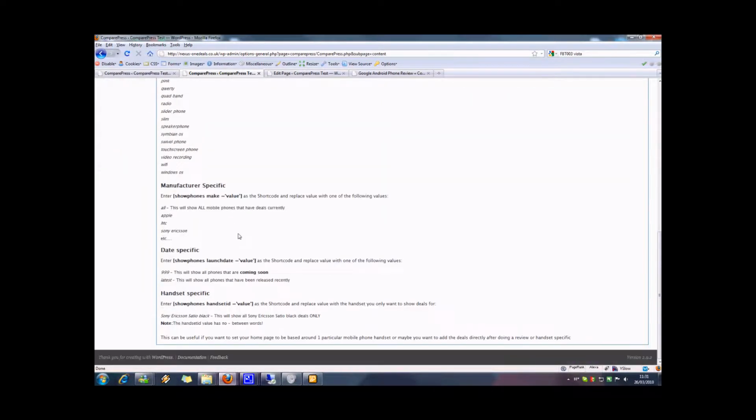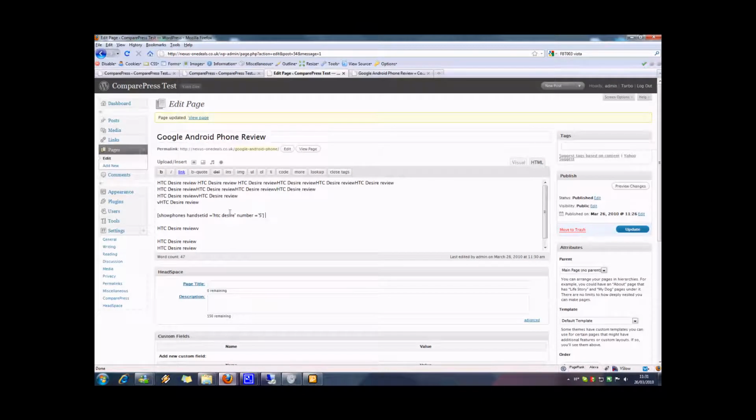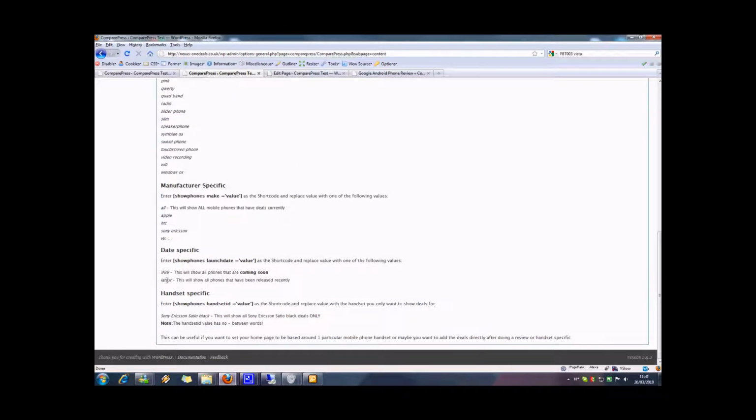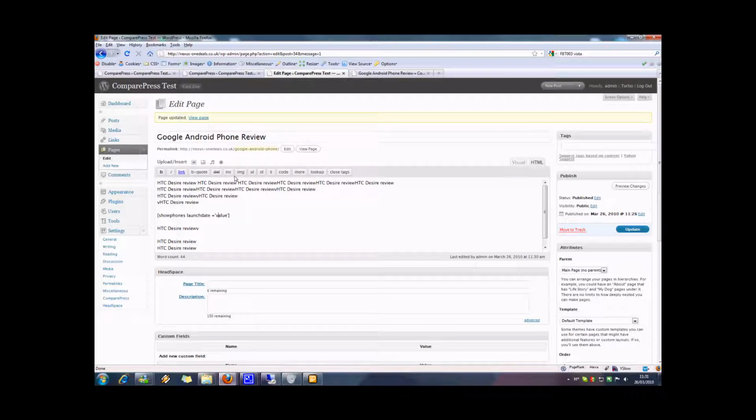Let's have a look at the latest one. So let's copy this one, and we use that same dummy page again. So I'll just replace this. So here we've got to replace this dummy value. Let's use the value latest. So let's have a look here. Let's call this latest.